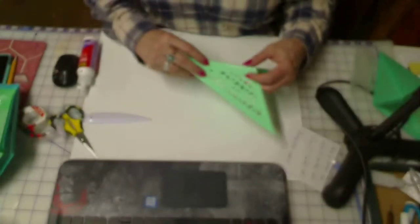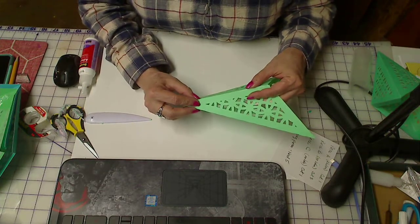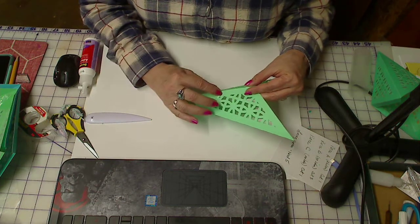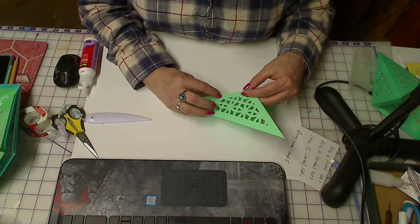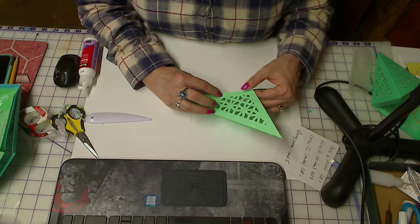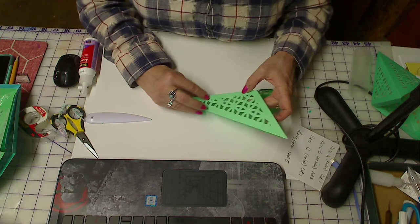So again, I'm just going to put this. Now this one doesn't have any circles or anything to line up. But what I want to make sure is that I have both this long side right here lined up and the top edge looks lined up. Okay. So again, just being patient while this takes hold.